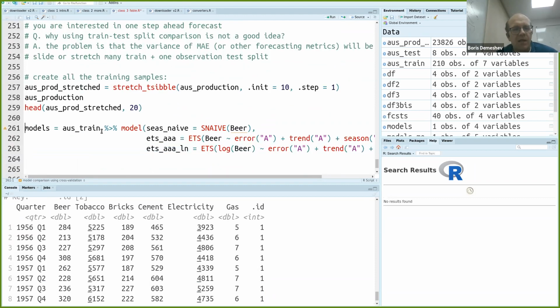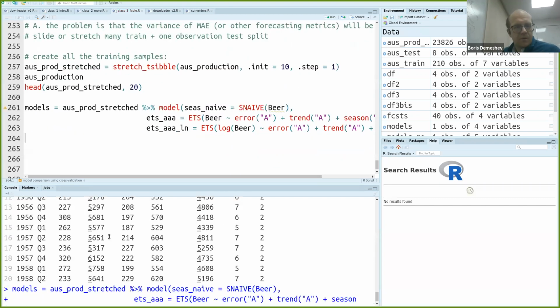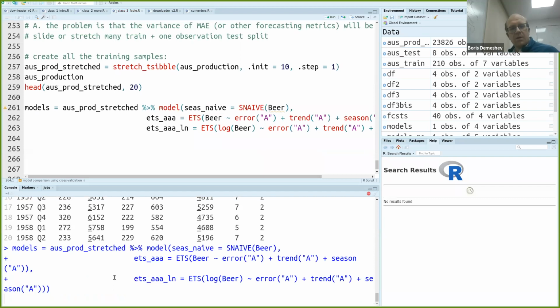I will leave only naive, ETS AAA, and ETS AAA for the logarithm of house production stretched. Because cross-validation takes some time, I think we will wait a little bit.